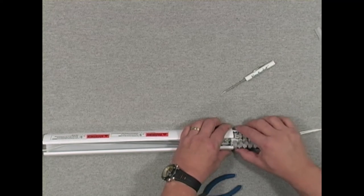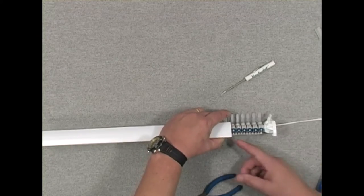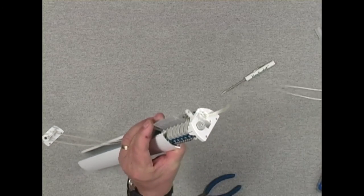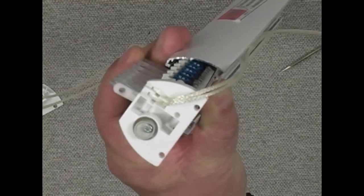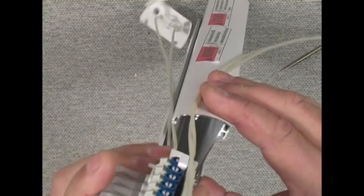I'm now going to come into the end of the shade here and make sure this feature here fits in the top and the wheels go into the end of the shade here. So I'm taking a good look at that, making sure my wheels line up. They're fitting into the roller point of the track there. The wheels line up here. Let's look at the track here.